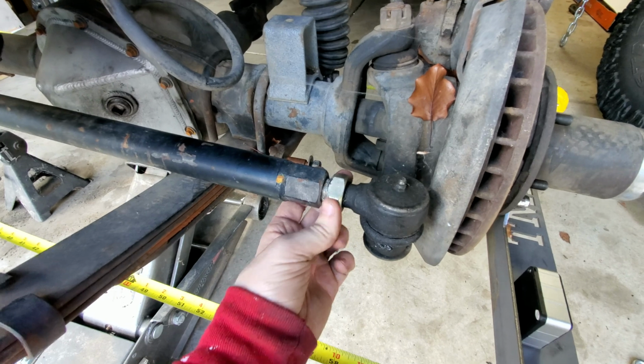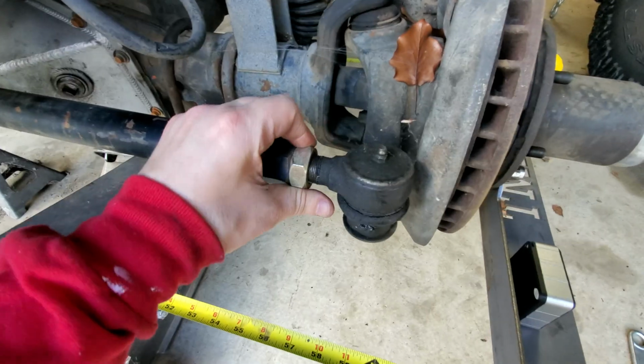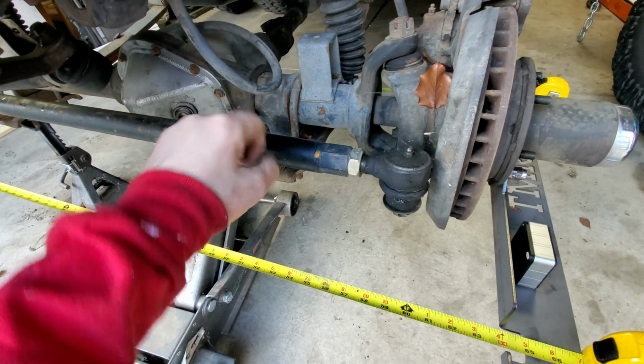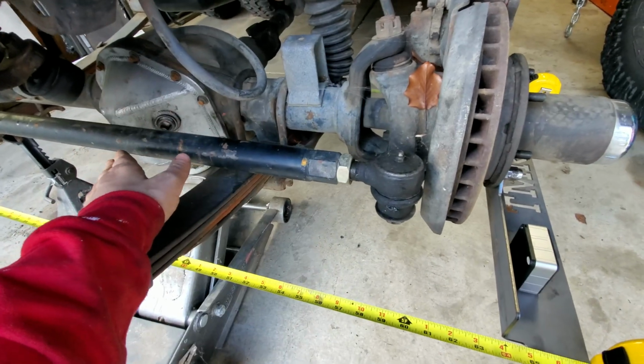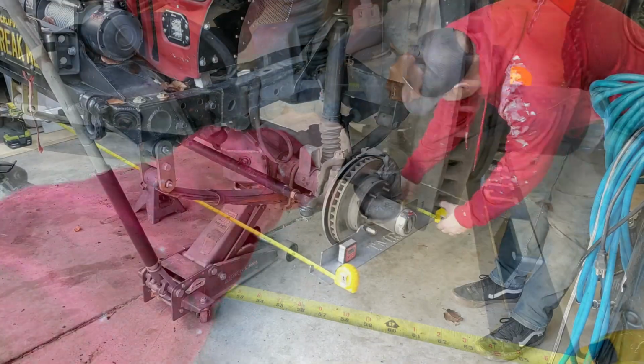All right, so one of the key reasons why you need opposite facing jam nuts and tie rod ends on your tie rod is so you can just spin it like I did to move it in and out. If you put the same thread on both ends, you'd have to take the tie rod end off, which would be horrible.